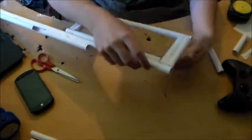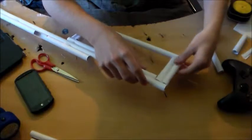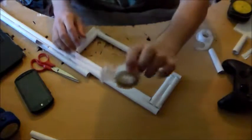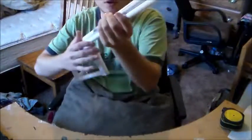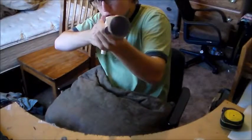Yeah, almost out of tape on this roll of tape, which is good because I have another one right here. And now we got the stock. We basically got the basic structure of the gun done. Like this.